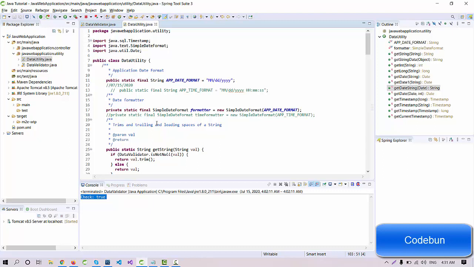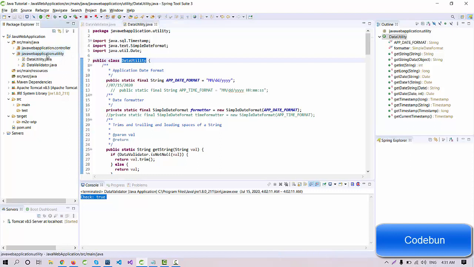These two classes are very important for use in the entire project. So these are the utilities. Why do we keep this under the util package? Utility is something where we can reuse the same code again and again. So we define multiple methods here, and we are going to reuse these methods many times in the entire project.